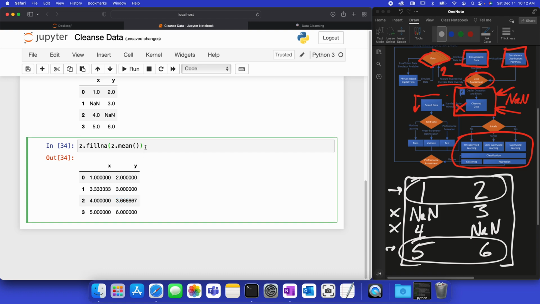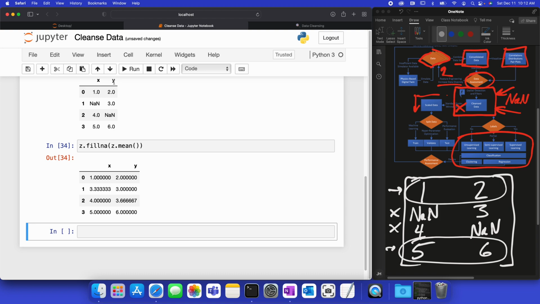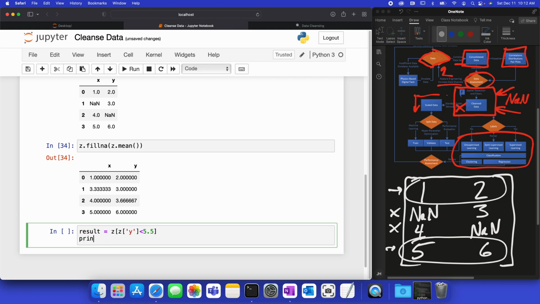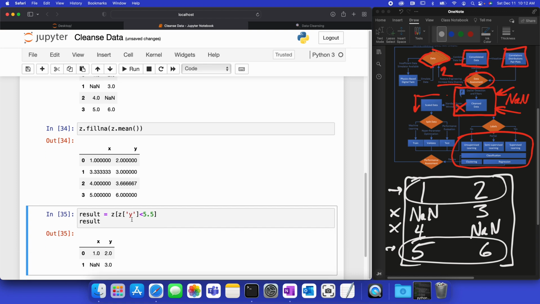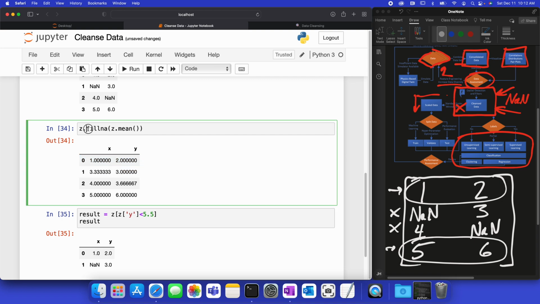Sometimes we just want to filter out not just by bad values, but we also want to maybe filter out by value. Let's say we have an outlier. So what I want to do now is just say my result equals Z, and then inside this I'm going to put in my filter. So Y is less than 5.5, and then I can do print result, or I can just type in result here, and then that's just going to show that it's going to take these first two rows, okay, because I dropped, or let me just print out Z up here just so we can see it.